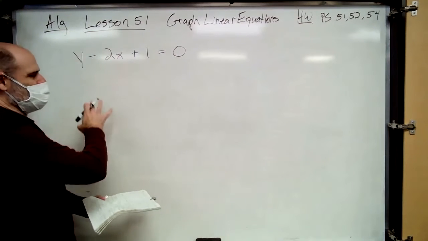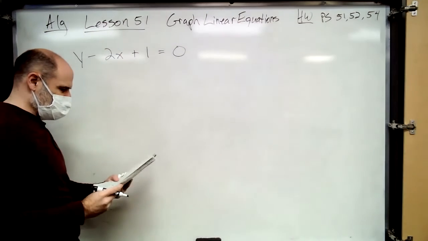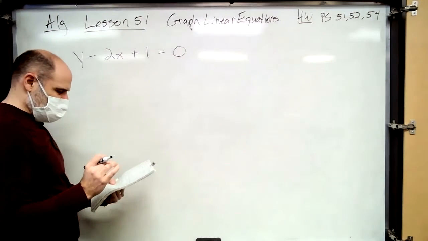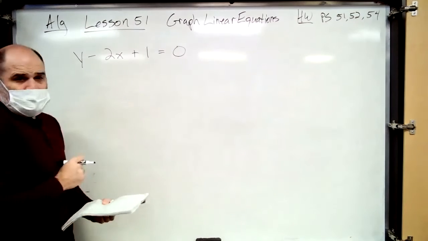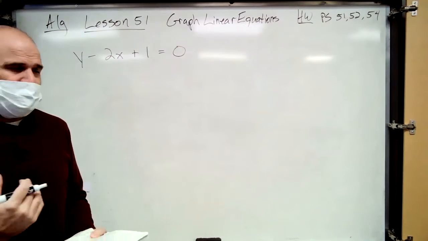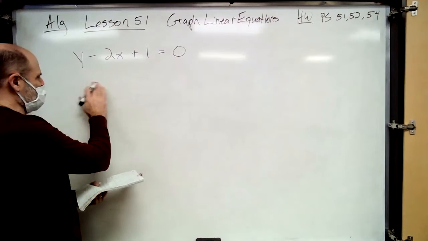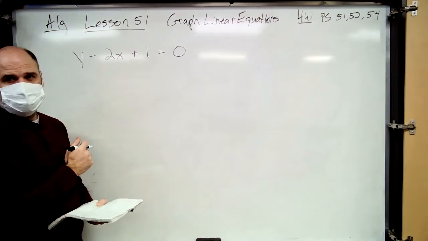So we're going to rearrange this equation. And this is a concept we're going to talk about in another lesson. But I want to do this first just because I want you to start getting into the habit of doing this. Get y by itself. When y is by itself, it's a lot easier to pick points that would work. So how do you get y by itself? I think we did one of these on the last test.